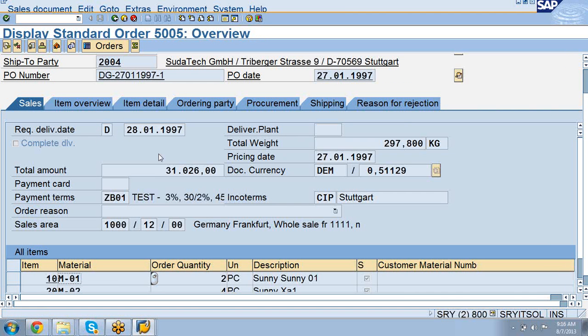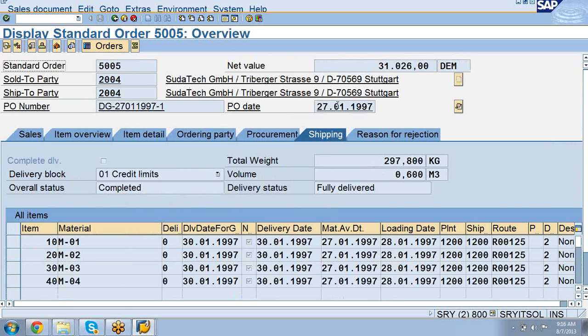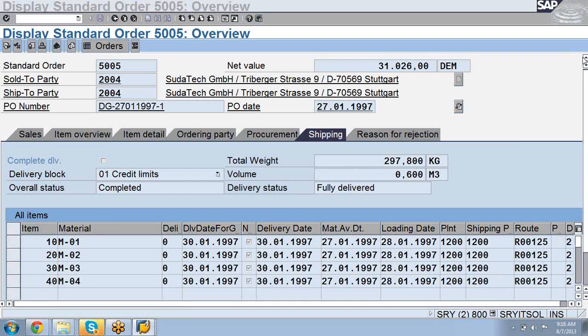You guys have to again know the user perspective first, isn't it? If you go to the shipping screen, what is it talking about? Actually the customization we are talking about, these things, right? Loading date, shipping point. Suppose you are a shipping clerk, for example, or a shipping manager, you will see some loading information, you will see some shipping information. How will you see? That was my question.